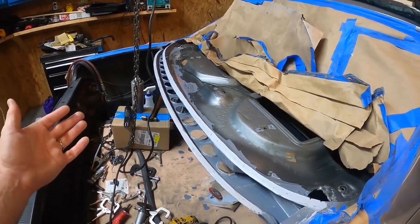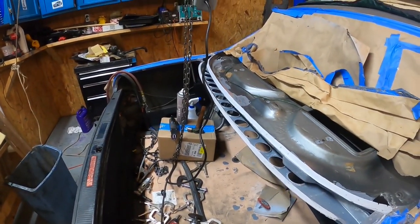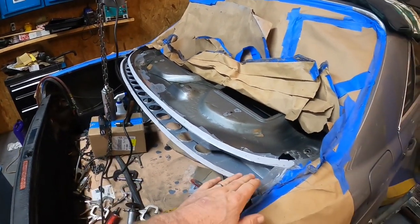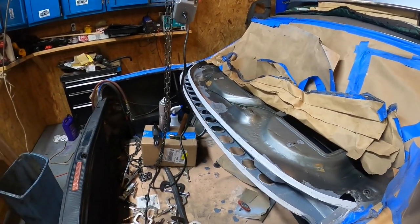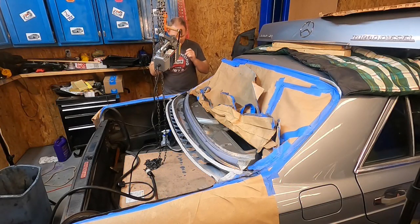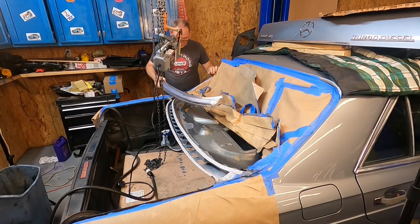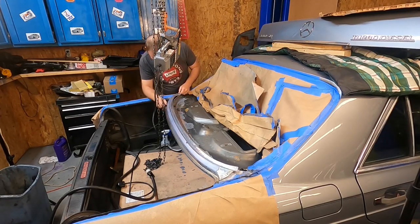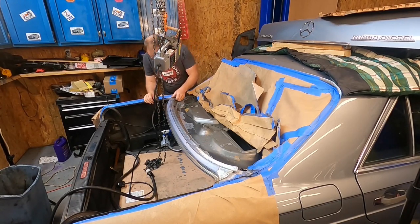Why aren't all cars painted with this stuff? I'm going to hold off on the second coat up here because I'm ready to weld this piece on and I'm trying to get everything done to make that happen — I don't want any more delays. I'm going to go ahead and put some POR-15 in here, let it dry for a couple hours, and then weld this piece up. I think we're about ready to install our panel on the car. I bet you guys have been tired of watching me dilly-dally around all the time. Okay, done — let's move on.